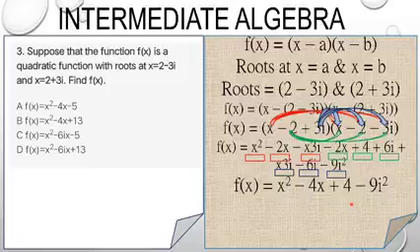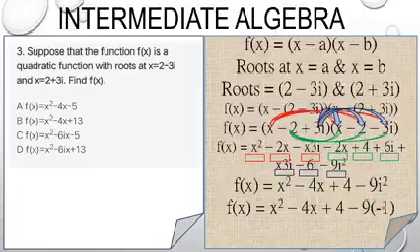Okay? So again, take note, pagdating sa intermediate algebra, yung i natin is an imaginary number. Again, i is an imaginary number na merong value na square root of negative 1. Since square root of negative 1 yung ating value ng i, then we need to square that one, and the answer is negative 1. Okay? So i squared is also the same as negative 1. Pinalitan lang po natin. That is a constant term, ha? Again, i is an imaginary number. i is also equal to square root of negative 1. i squared is equal to negative 1.